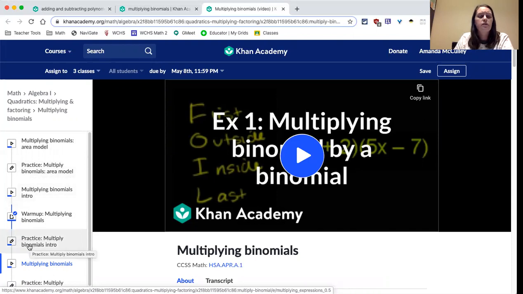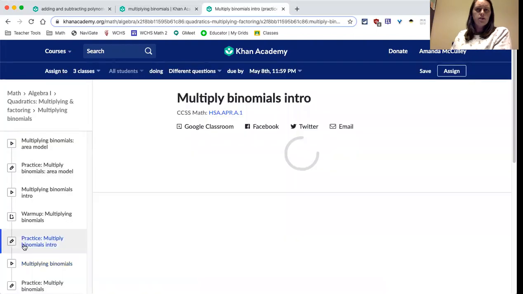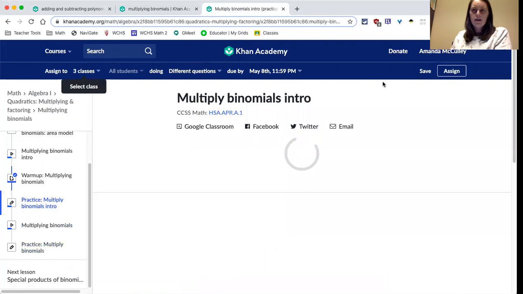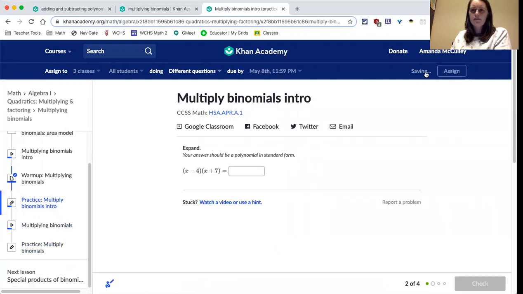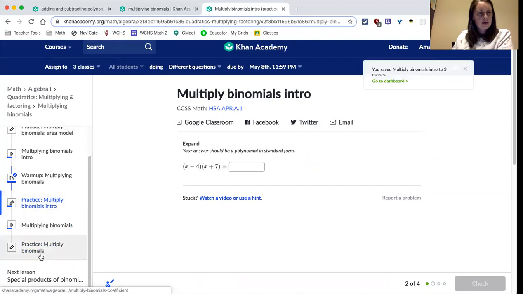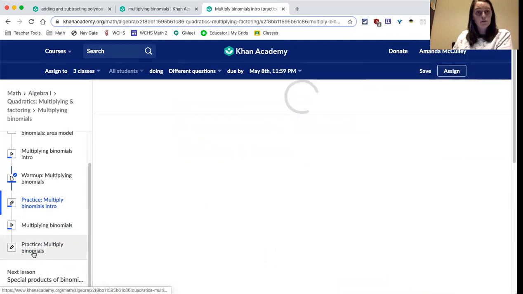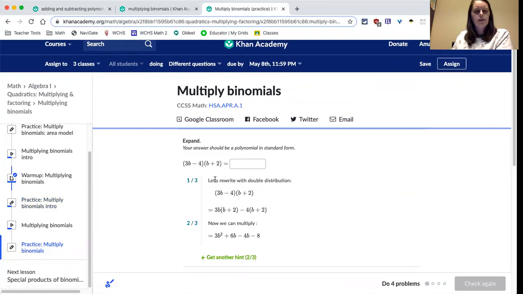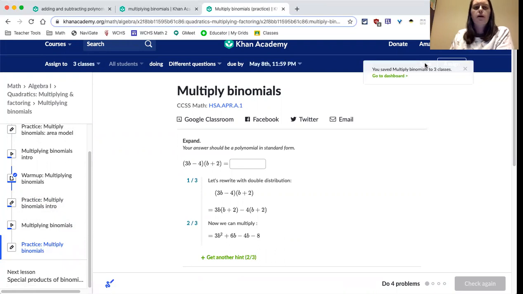But here, this pencil, the multiplying binomials intro. So that, and again, it's already saved the settings, and hit save again. And there was another pencil that was multiplying binomials practice. I do like the differences in those because the first one of these multiplying binomials are just pretty basic binomial times binomial where the variable does not have a coefficient. This next practice does have a variable, does have a coefficient on the variable.